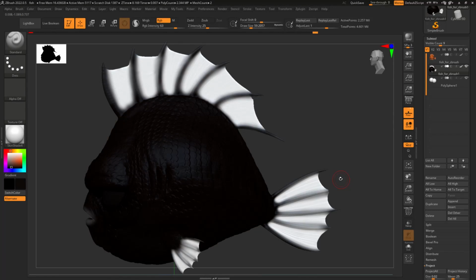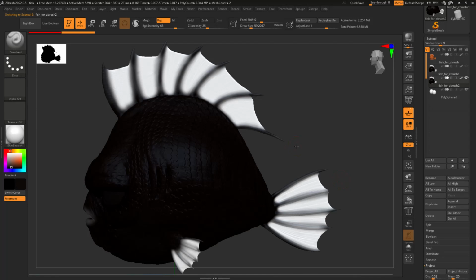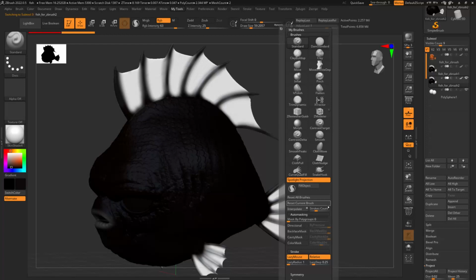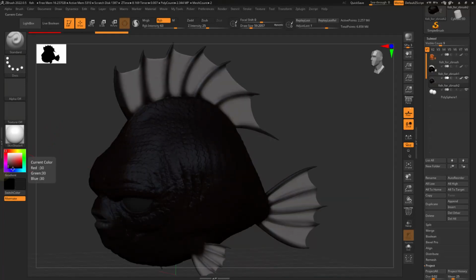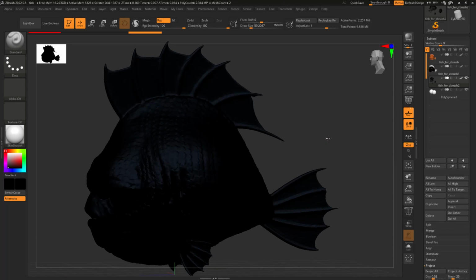Now I might want to do a diffuse or roughness as well since I'm at it. So I'm just going to duplicate this one more time. I should probably label those layers also, but this one is going to be roughness. So I'm going to fill the object. Oh, let's go 100%. That's why. Fill the object. There we go.